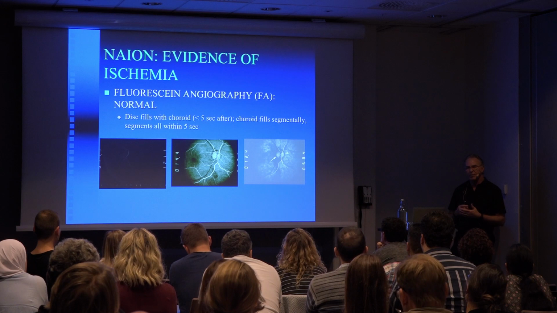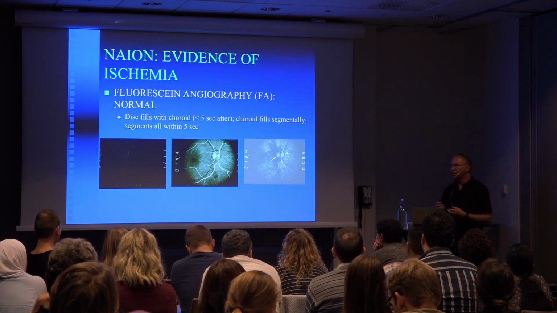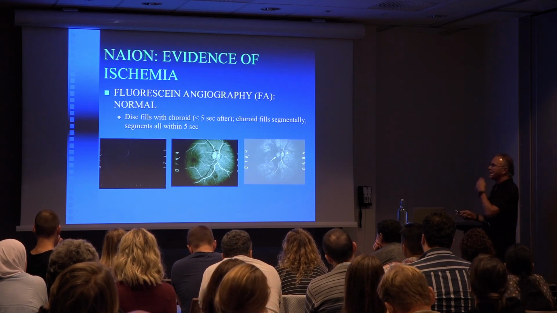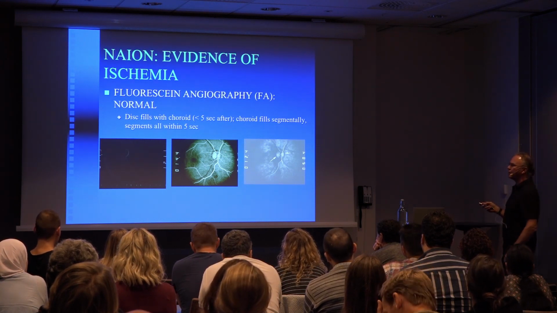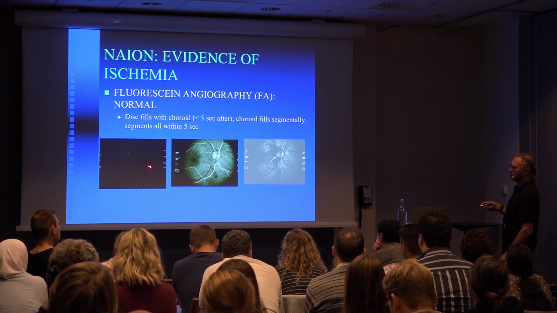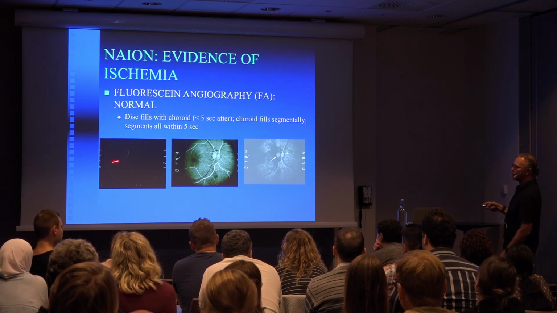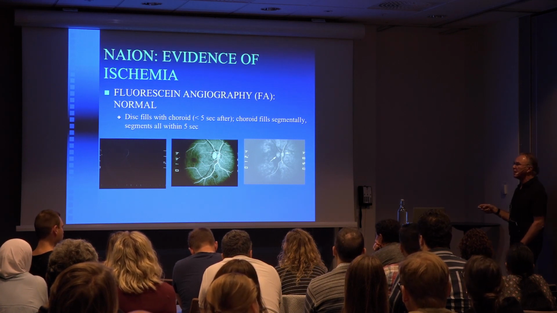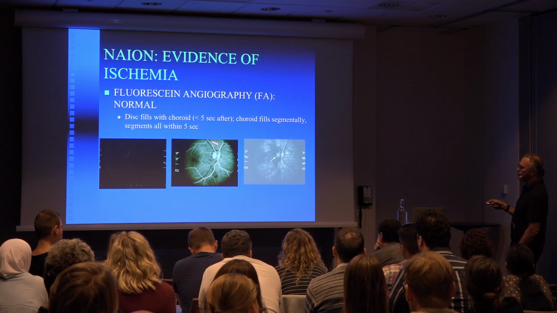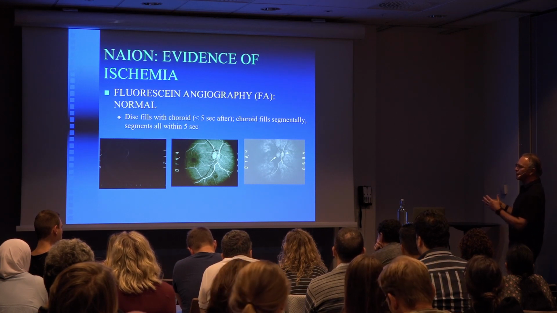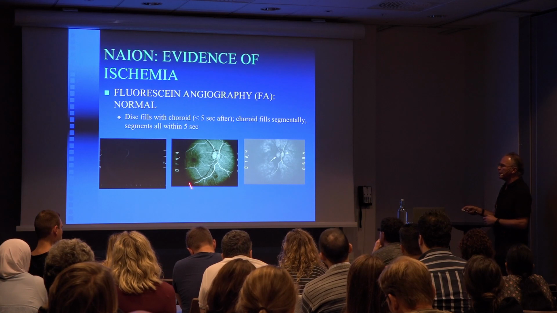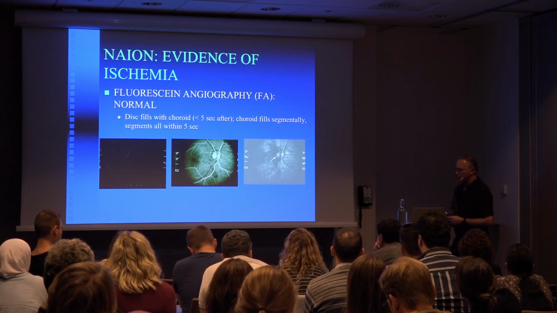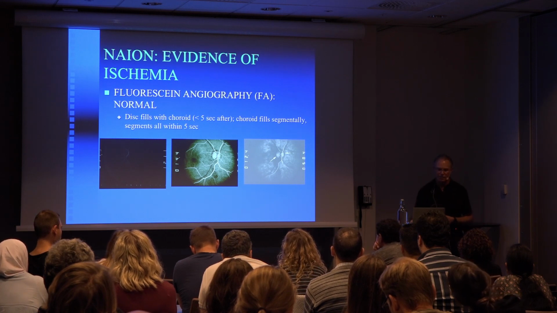Well, one piece of evidence that I think is pretty reliable, although I'm looking at this again recently and there are parts of it that I still don't understand. But if you look at a normal fluorescein angiography of the disc, and you start looking at very early pictures like this, you need to see this as things are filling. The normal disc fills with the choroid, and they both fill segmentally, but they're both generally done within 5 seconds or so. And then the central artery circulation fills in, and there's a superficial net on the disc that lights up at that point. So that's normal.